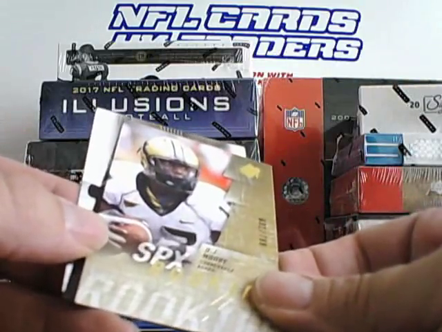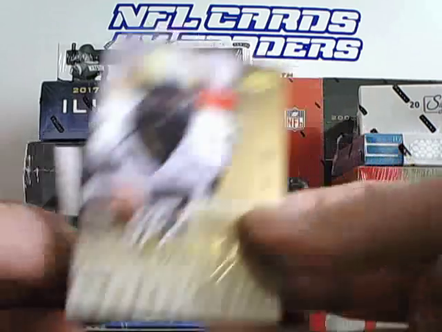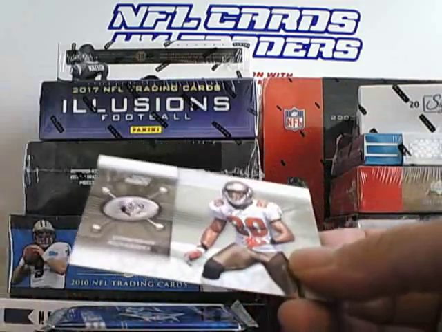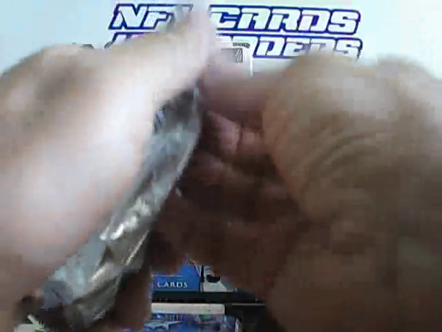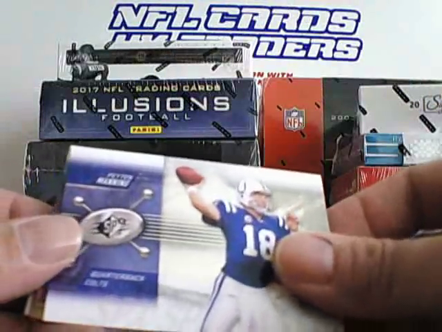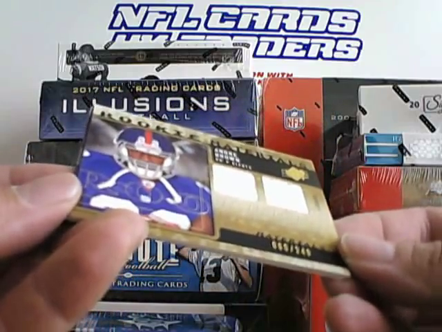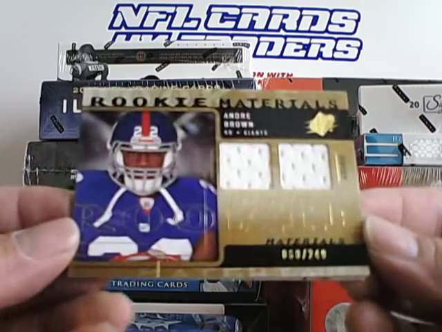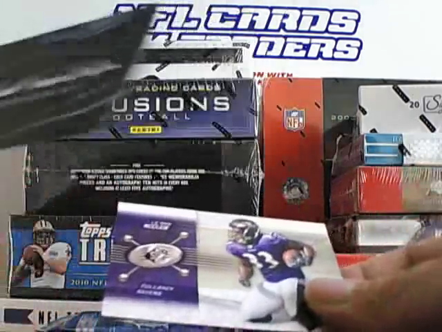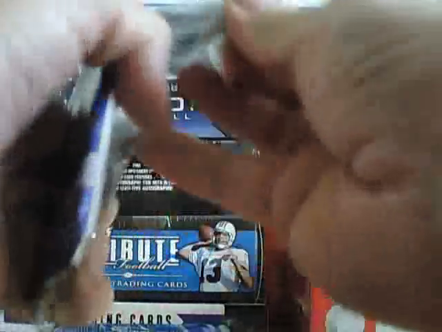There's also a rookie DJ Moore for the Bears to 799. There's an advert for Upper Deck Black Football. And a base Rondé Barber. Matt Forte, Peyton Manning, and Andre Brown for the Giants. Rookie materials, dual jersey, number 249. Giants hit. Another Upper Deck Black advert, and a Leron McClain base card.